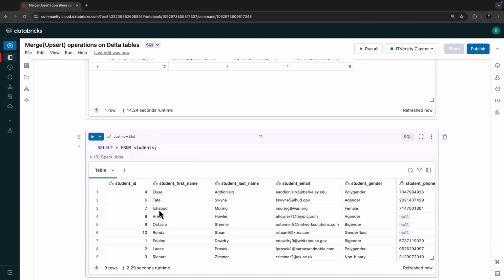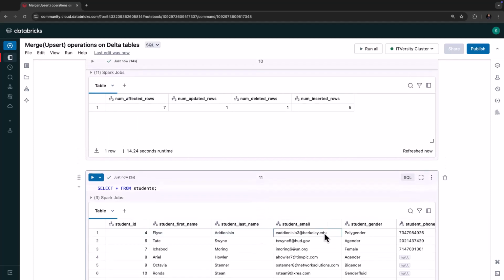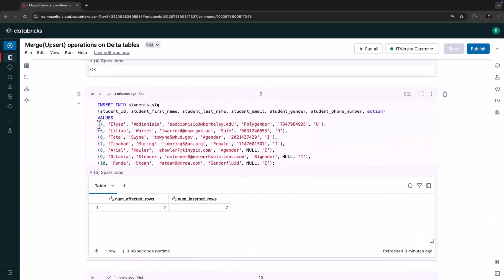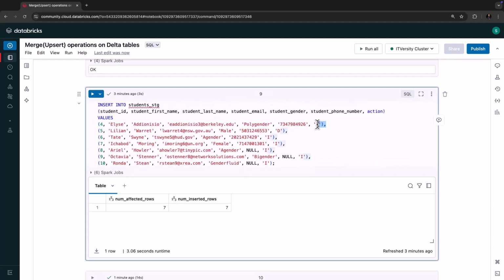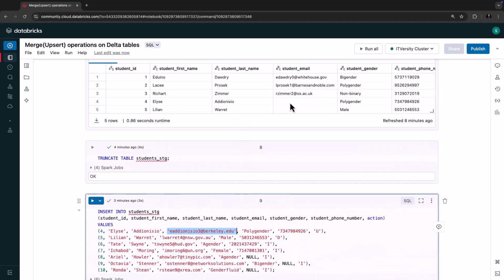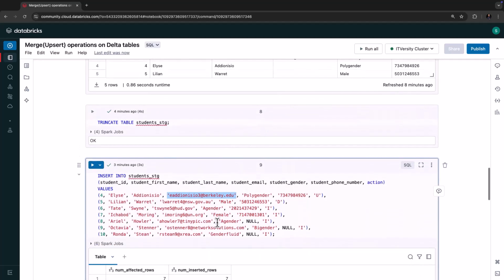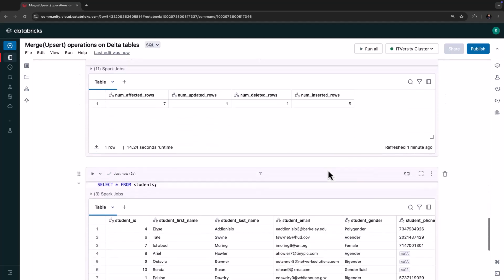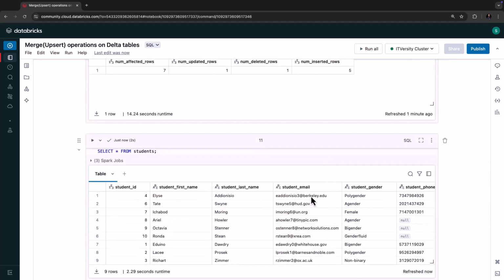Now, very interestingly, look at record number 4. That was an update, so the email address got updated. In our original data, this was the staging data, for ID number 4 we asked to update with an email address, right? Originally, student ID 4 did not have an email address, and now in the staging data we had the record with the email address, and the action column said U. And in the final result, you can see that ID 4 has got an email.